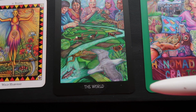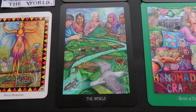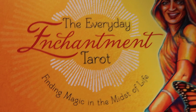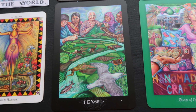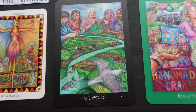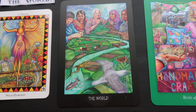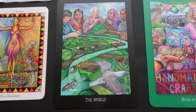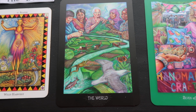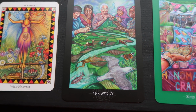And that's very much, again, what the women in the World card are doing. And in the book that accompanies it, that is a quick glimpse of the book there, the ladies themselves say that they're weaving a green-spirited spell for living well, and it's undertaken again with a lot of love, as well as a very clear vision of how they wish the world to be.